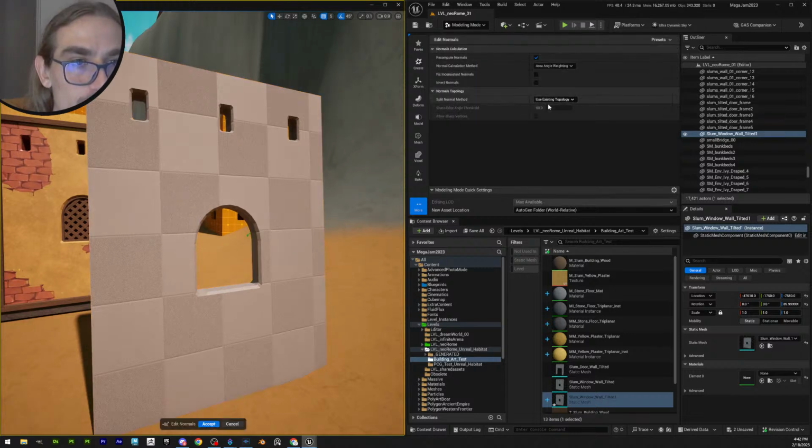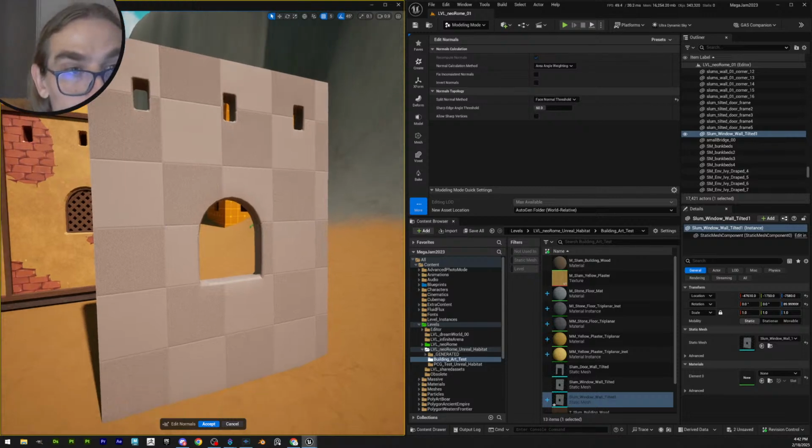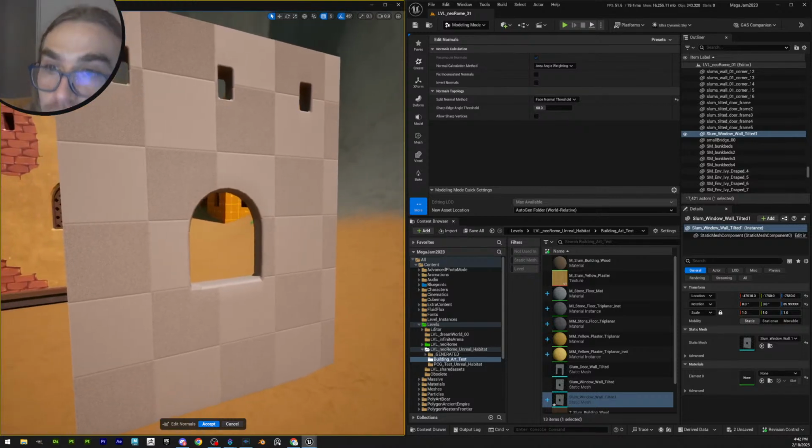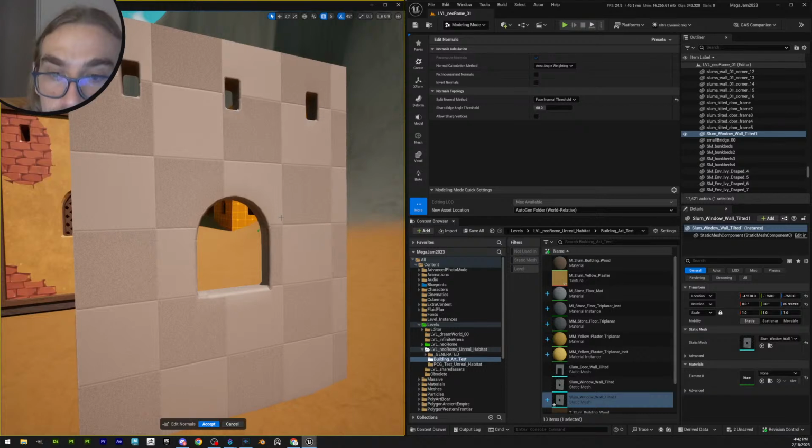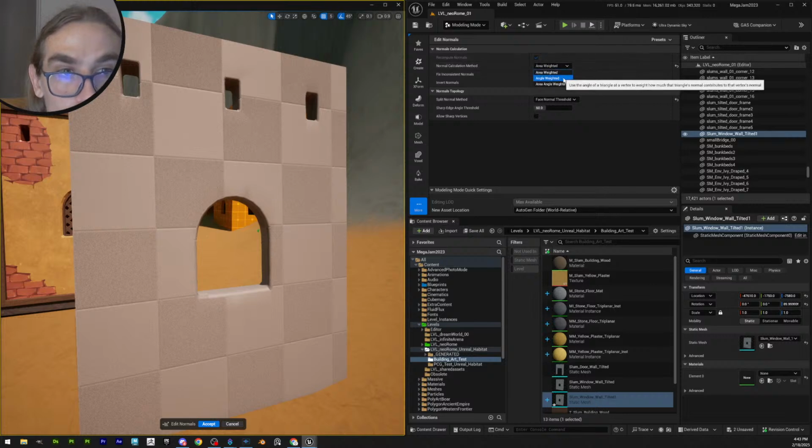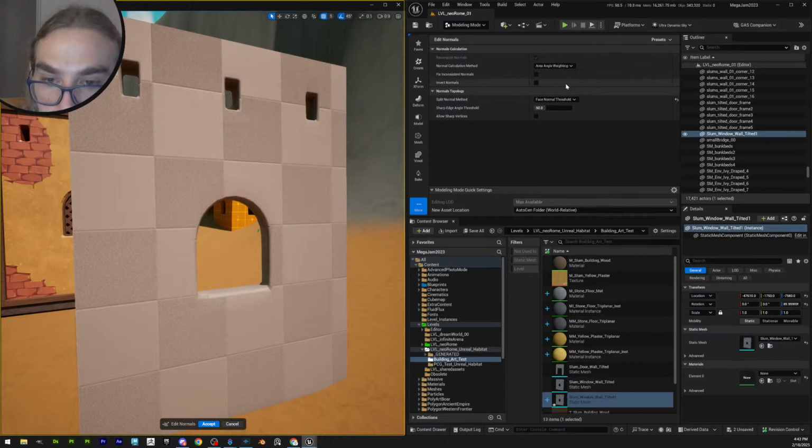A split normal method, use existing topology, face normal threshold. Okay, I'm getting some smoothing right here. Oh, nice. I'm getting some smoothing. That's nice. We have area weighted, angle weighted, and area angle weighted, which I think is the best.